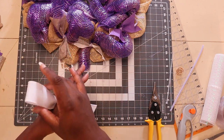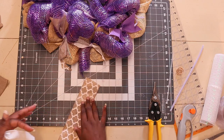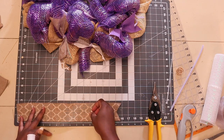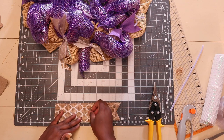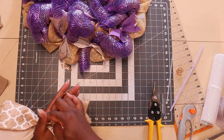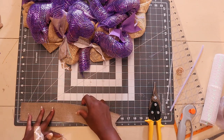So I wanted to have about a 5-inch loop, so I'm gonna grab my next piece, do the same thing. Make sure the right side is facing up, so I go down to the 11 mark, fold it over, go up to the 10, and then squish it together, and then I put it right in between there. And I'm gonna do this for all of them.